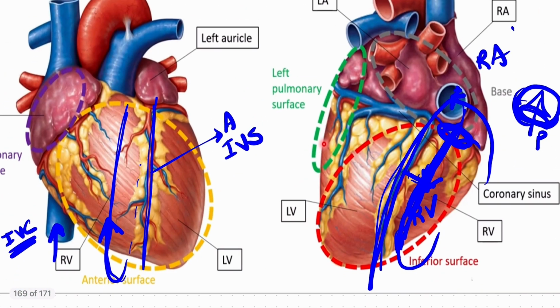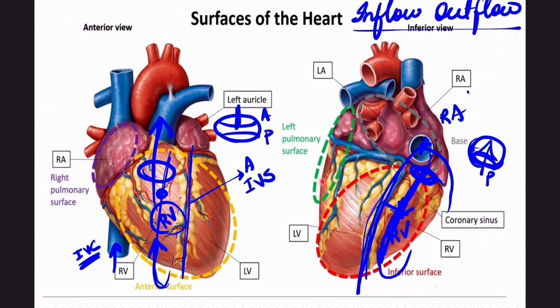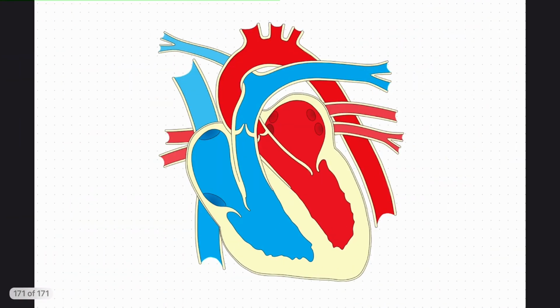While being within the right ventricle, you find the pulmonary cusp. Here is the pulmonary cusp. It has anterior and posterior pulmonary cusps. You cut through the anterior pulmonary cusp and enter into the main pulmonary branch. This is the outflow. For the inflow, I'll show you in this representation.